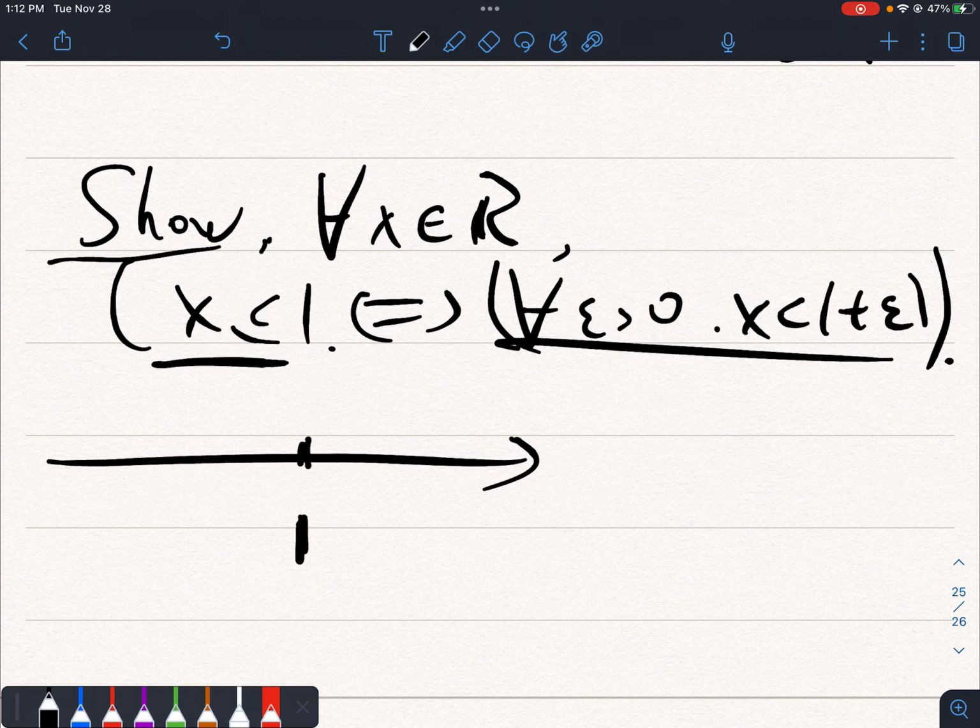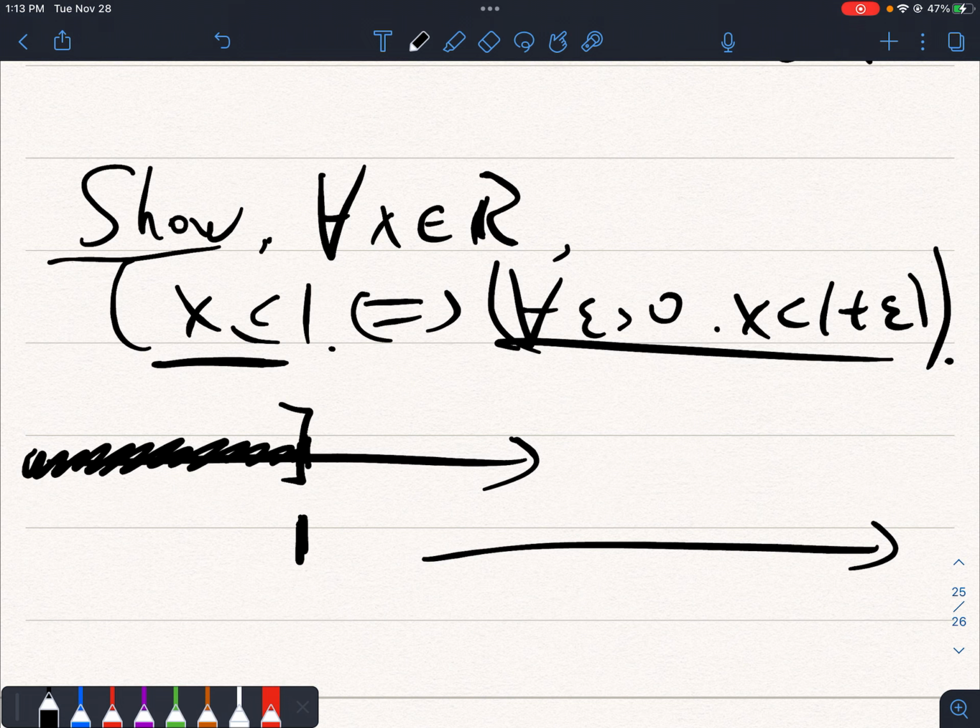So the first statement is quite straightforward. It means this x is some number in this interval, right? From negative infinity to 1, including 1. And we will see what this statement means. So first, we'll choose some epsilon. Let's say epsilon is 0.1. Okay, so this is 1.1. So this means x is less than 1.1. But this is true for all epsilon. So this is also less than 1.